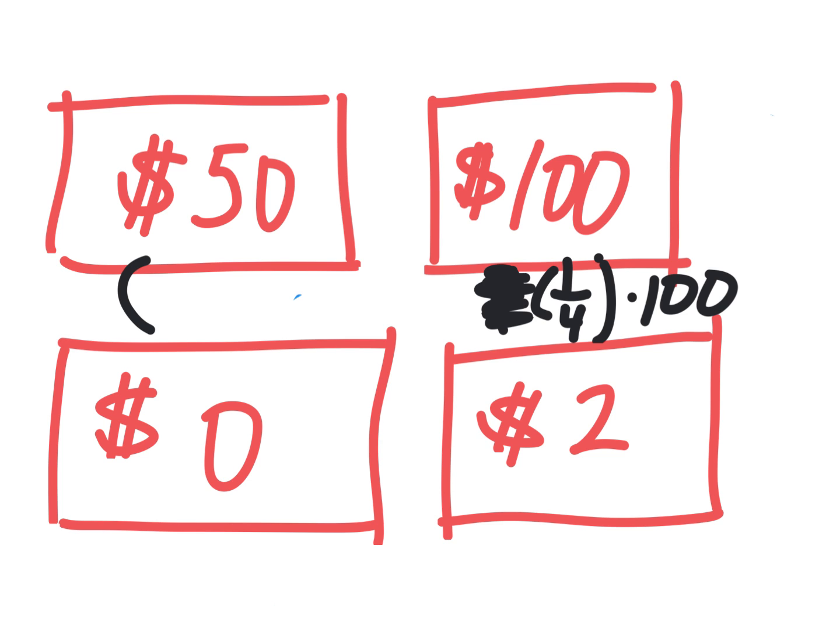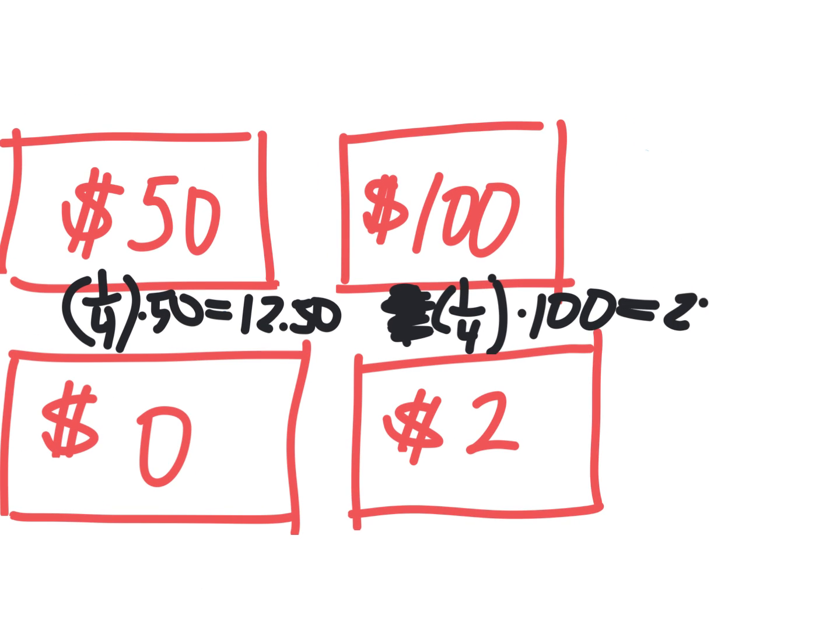Okay, and then the probability of this one is 1 in 4, and the amount you get is $50, and that's a little harder because 50 divided into 4 parts isn't so easy, but I'll do the math for you. You'd multiply and it comes out to $12.50. So that part of it is worth $12.50. This part of it was worth $25. Do you see that so far it's worth like $37 to play?